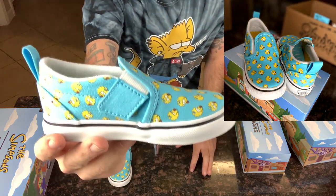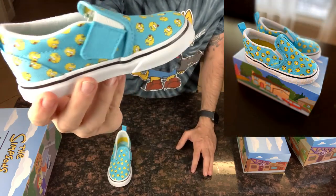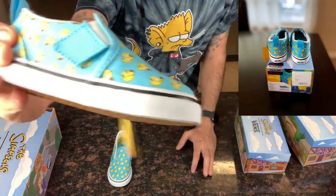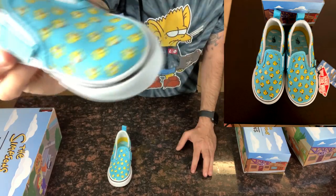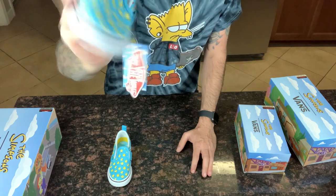So we have the Maggie shoe. It's just got Maggie heads all over the entire shoe. You can see the little waffle cone sole that they have. They have on the insides, they have the clouds. But yeah, these are amazing. Obviously the tags are still on there because she hasn't worn them yet.